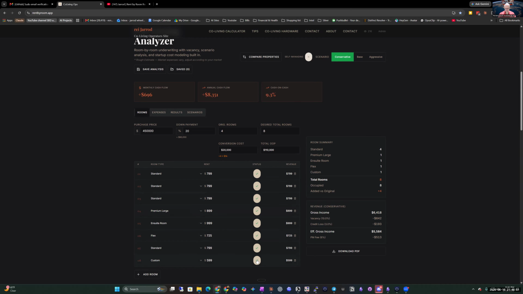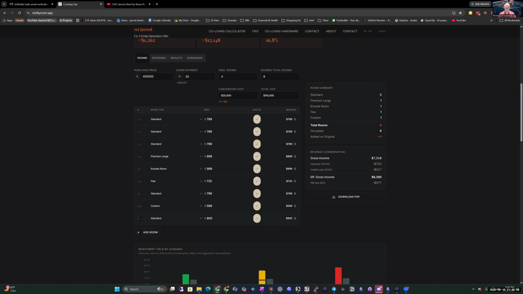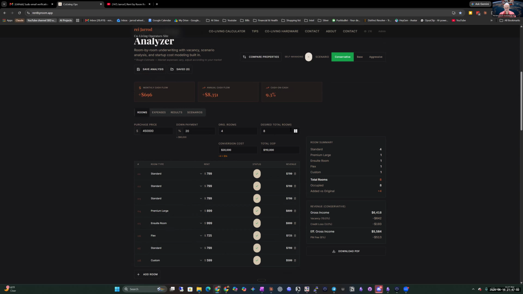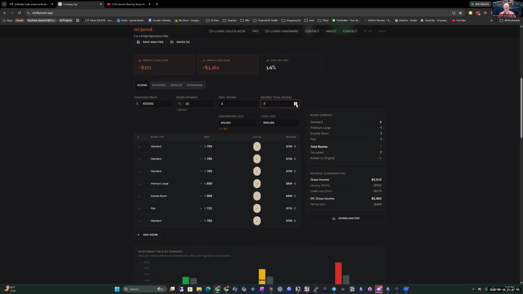So if you wanted to uncheck one of these for whatever reason to see what it looks like, there you go. If you wanted to add a room, click this button here, but I'm going to leave it at 8, so I'll take this off. Also, if you go in here and say desired room count, if you check this, it'll add it and turn it on by default. And by default, it gives you a standard. So I'm going to take that back to 8. You can also go down to 7, which removes one, right? It updates all the figures. I'm going to put that back on. You can see the gross is changing when I do that.